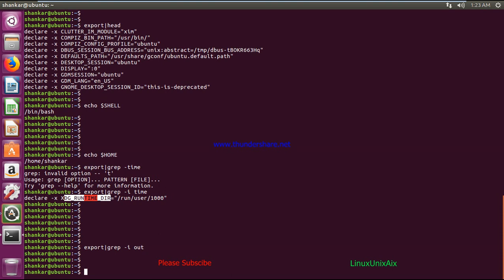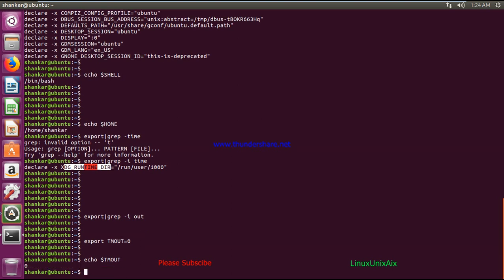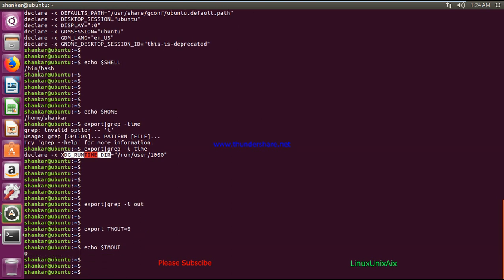That variable is called TMOUT, and you can set it using export TMOUT=0. If you now do echo $TMOUT, it will say 0.